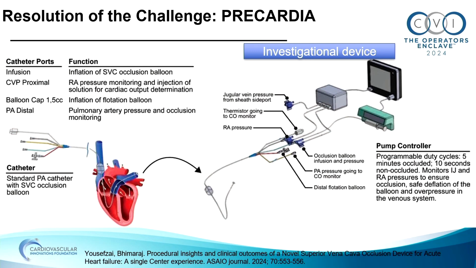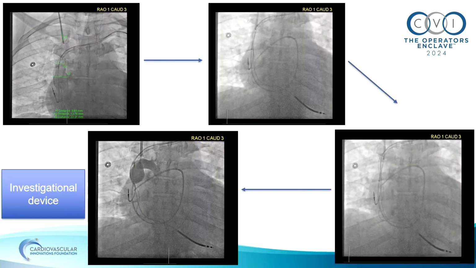I think there's more than what we believe this does. I mean, Navin's the expert in this, and he can correct me. I think the initial concept was the preload reduction, but it might be doing more than just the preload reduction in this situation. And as I mentioned, it's an investigational device.